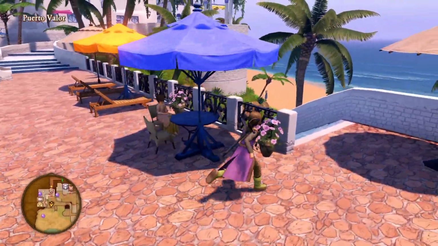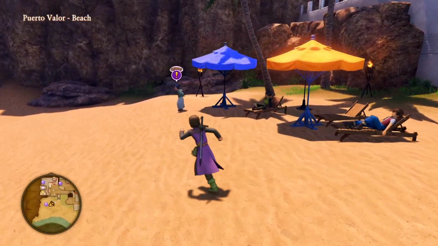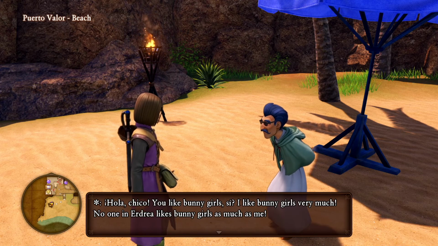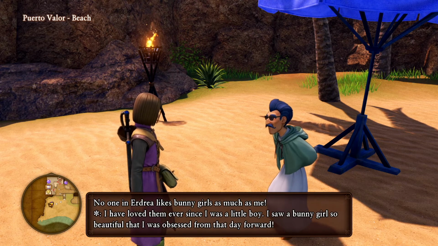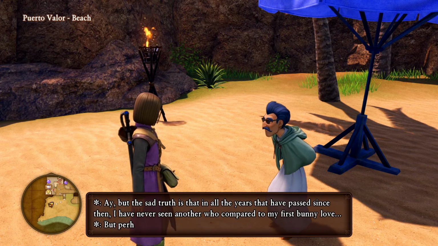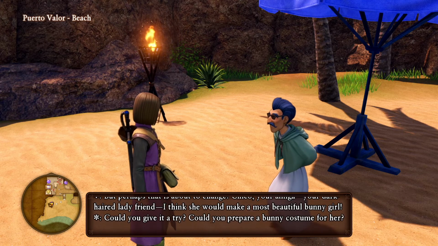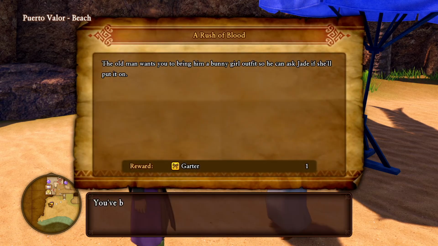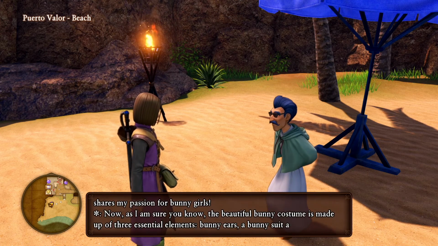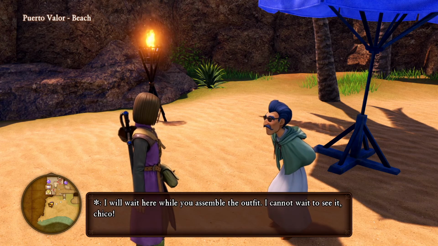She's got a cool outfit on. Oh wow, look at this place. And another quest. Oh boy, this guy loves bunny girls. Bunny ears, a bunny suit, and a pair of fishnet stockings. This is getting very interesting.